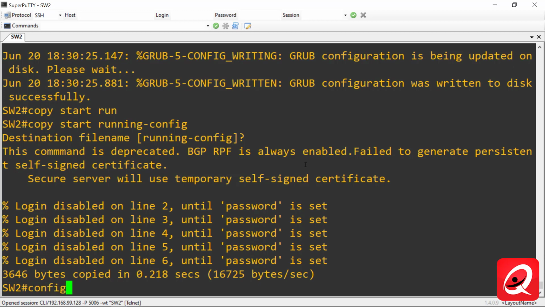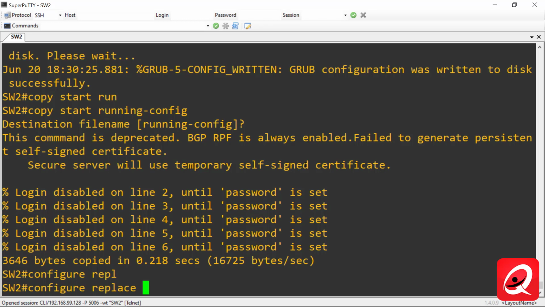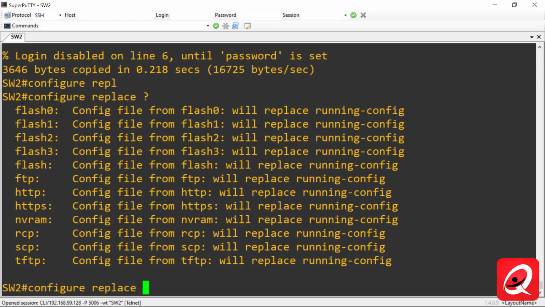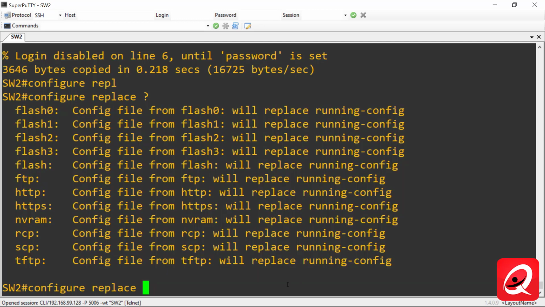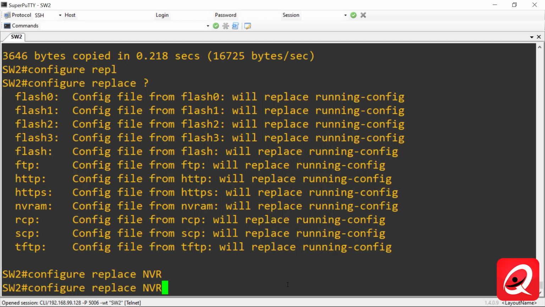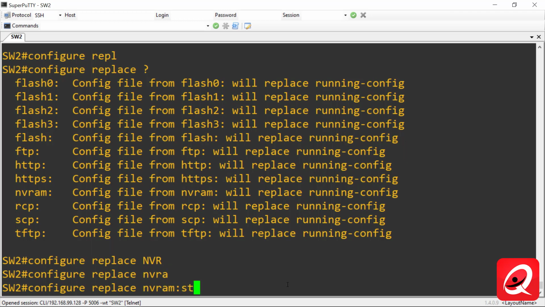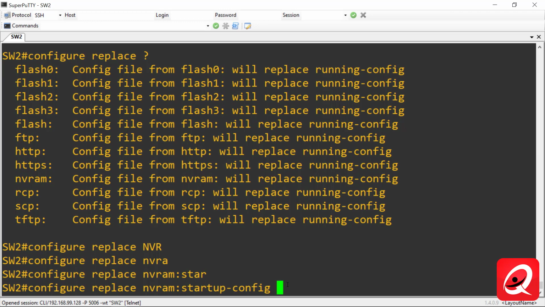So what I would typically do is I would do something like configure replace. When you do a configure replace, you're replacing the running config. You're overriding the existing running config, and then you can pull the file from any one of these locations. So I can say configure replace nvram:startup-config.